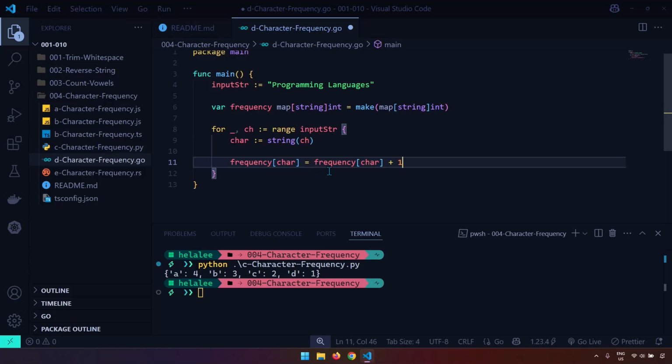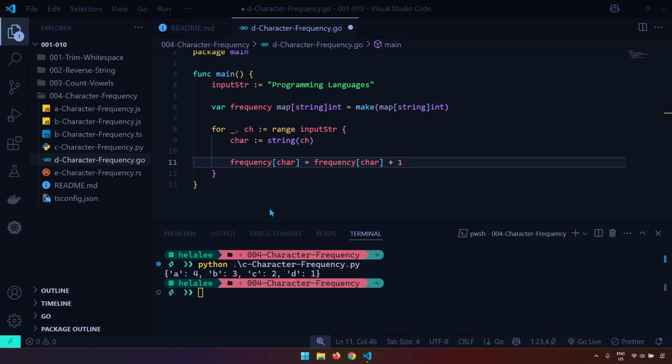Let me just try to explain this a little bit better. Here we try to access the current value associated with the char key inside of our frequency map. And then after that, we increment that by 1. And once we increment it by 1, we reassign it back to our map.